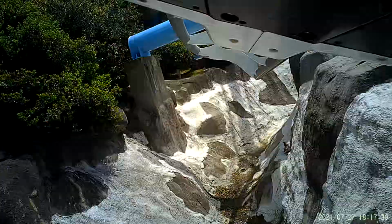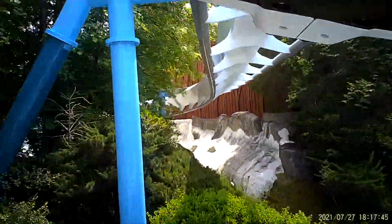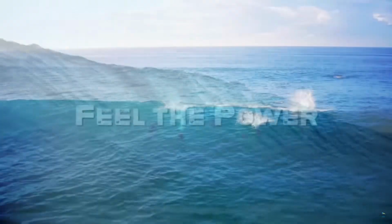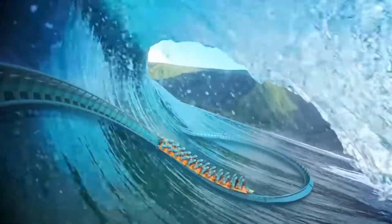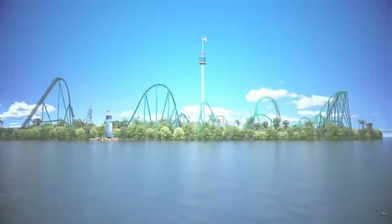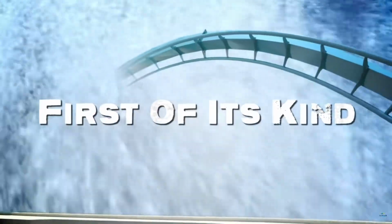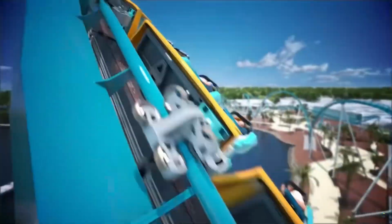Now, remember I said we were saving up for something? Well, we're making the B&M trio even better with a fourth B&M in 2030, because we're going to add a B&M surf coaster in your Pantheon. So it does seem like Busch Williamsburg likes their launch coasters, and, well, I do have a little bit of dampened excitement for the surf coaster, considering we now know it's a stand-up. I do still think it looks like a great model, and you can never go wrong with a B&M.